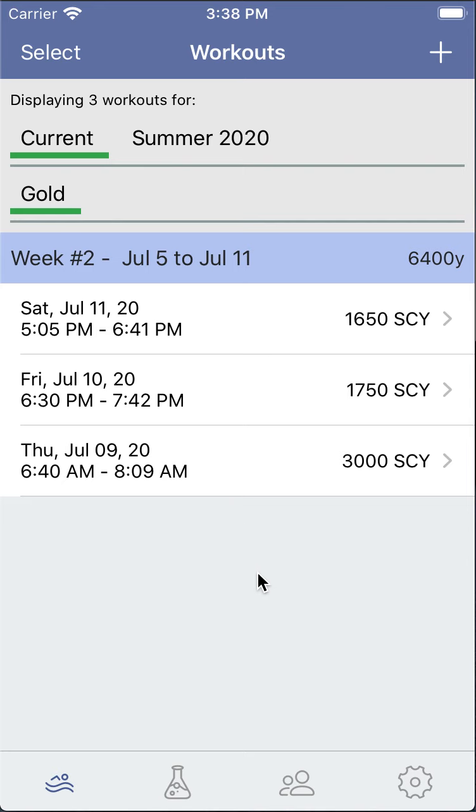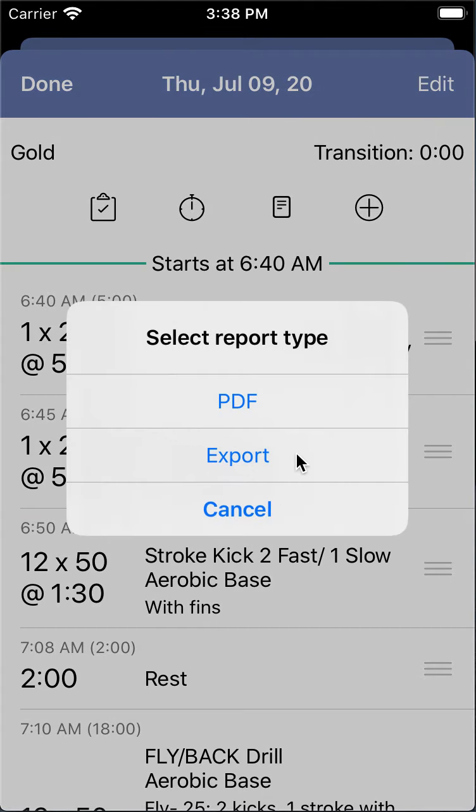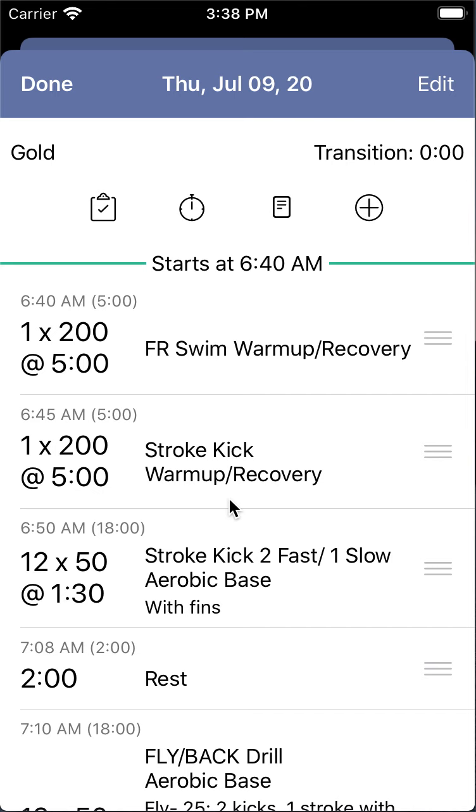So the first thing we need to do is we're going to export the data. There's two ways that we can do that. If I want to just export a single workout, easiest way is to select that workout and go to the workouts or the report option at the top of the screen, and we'll click on that, and that will give me this new export option. Okay, and choosing the export option will allow me to save just this single workout.